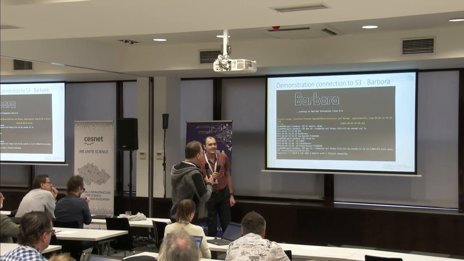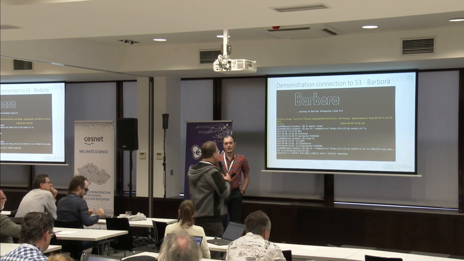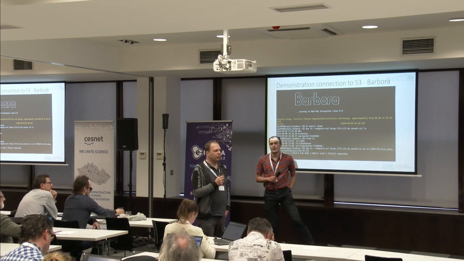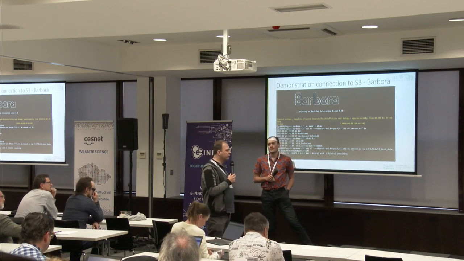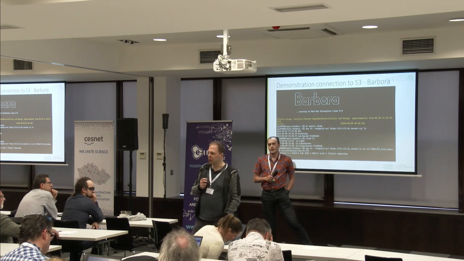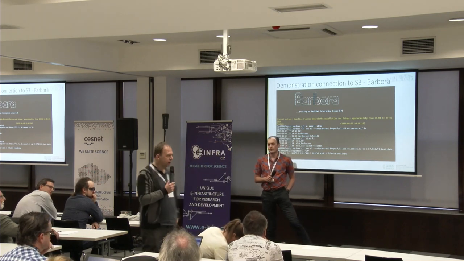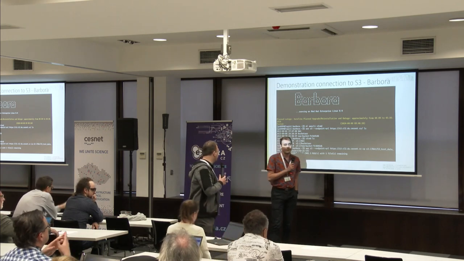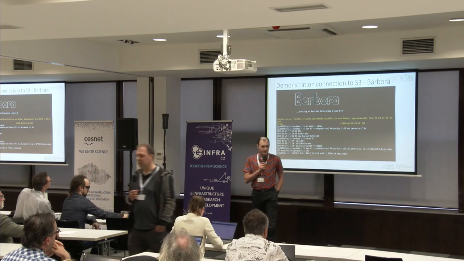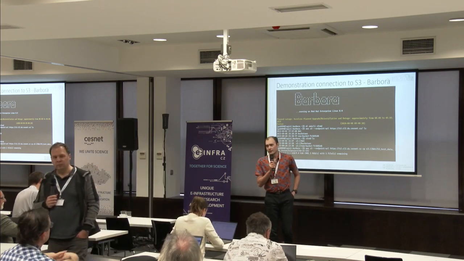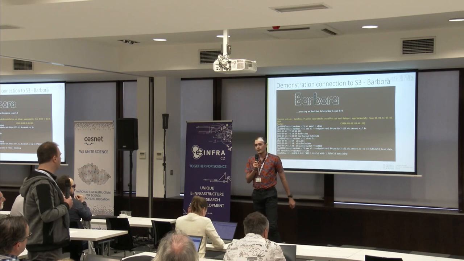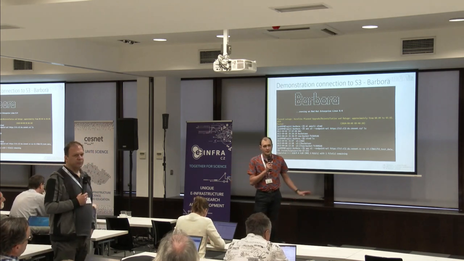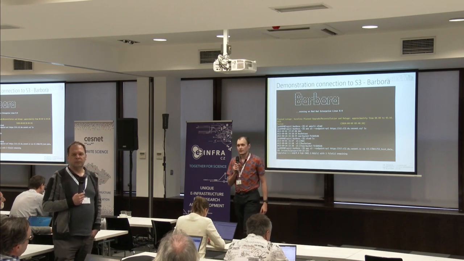Sorry. I have one question to OneData. The performance figures that were shown there were something about 5 gigabit per second and similar. Considering that we are all running 100 gigabit links these days, isn't that too little? What are the bottlenecks? Can this be improved? Yeah, it could definitely be improved. The unfortunate thing was that we are running it in virtual machines on the Brno cloud, and there is a 10 gigabit limitation on the network level.